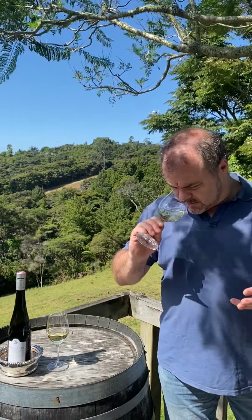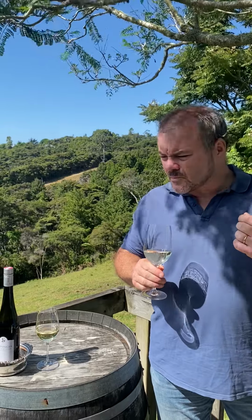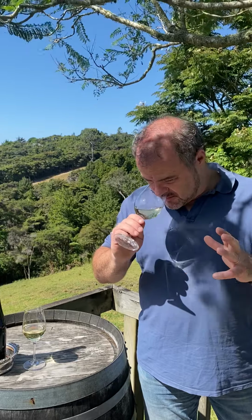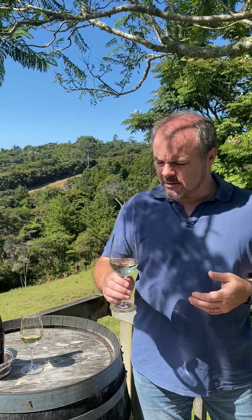Give it a swirl, and the aromas are very pungent. Initially there are notes of lime and citrus blossom, but then as it opens there are richer notes, more leesy, slightly dairy, perhaps even, one might say, cheesy notes on the nose that start to come through. There's quite a richness in there, and underlying all that there's a spiciness of delicate white pepper and other spices, which is very, very typical of Grüner Veltliner, the grape variety.